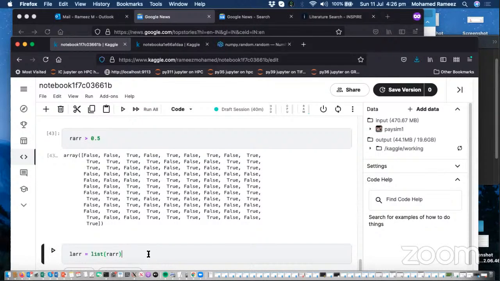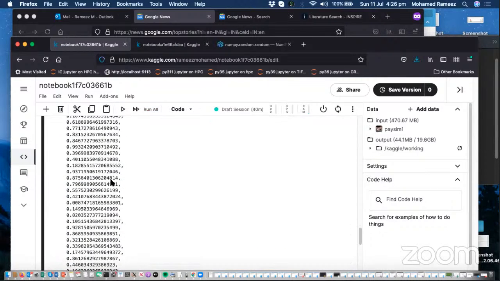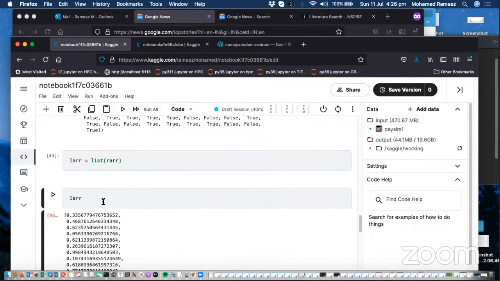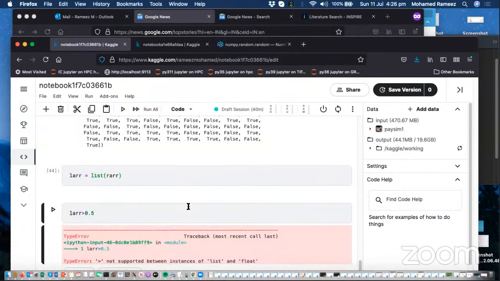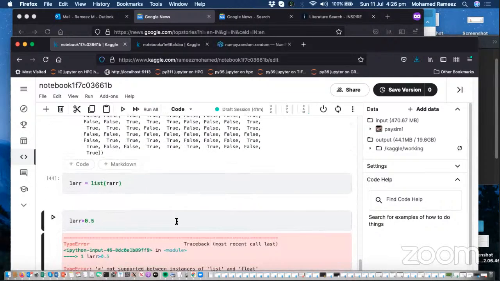So this is now a list which contains the same elements. Now, if I ask you how to get the values in this that are greater than 0.5, you cannot really. I think this is not an operation that is supported for a list, but it is supported for a NumPy array.